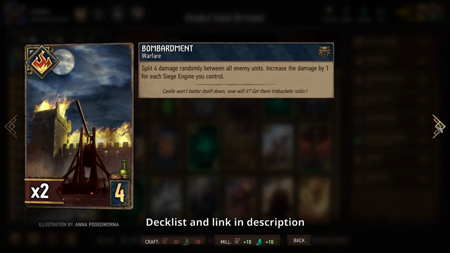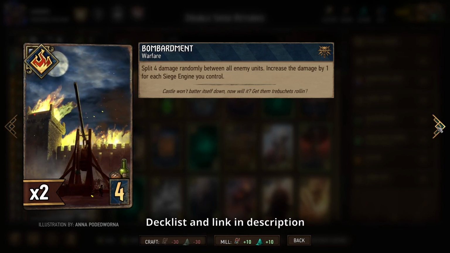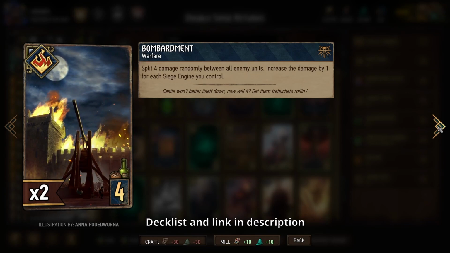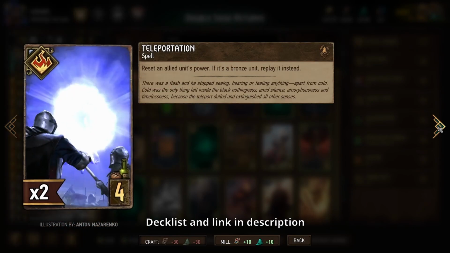Bombardment, a great way to finish rounds, because even without spies, sometimes you can get a ton of units on your board and it can be pretty tough to play more stuff, so this is a good way to get a ton of value at the end of the round without needing to play any more units. Mahakam Ale, basically just a way to unlock, but this is mostly just a filler card, not really something you're going to play all that often.